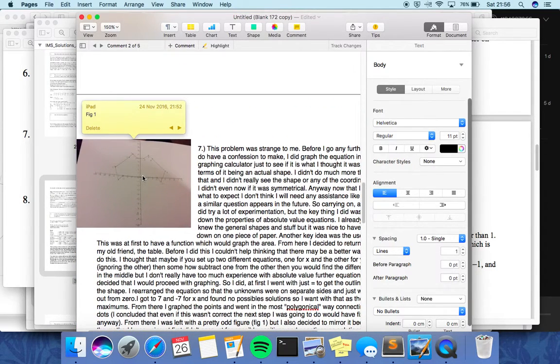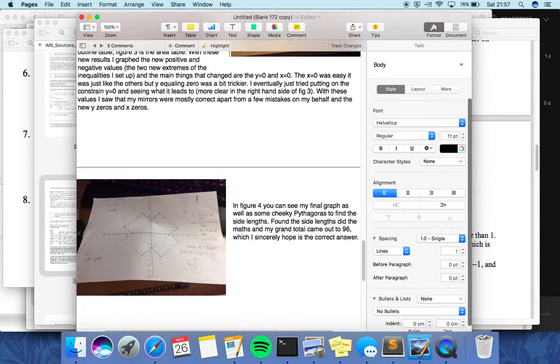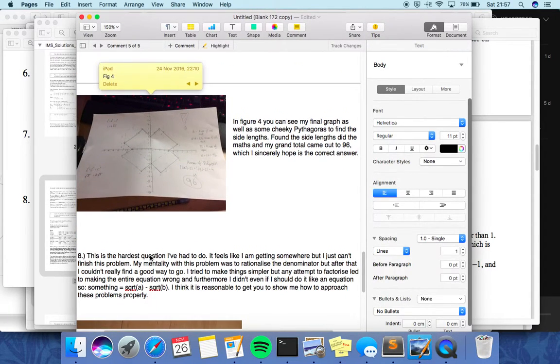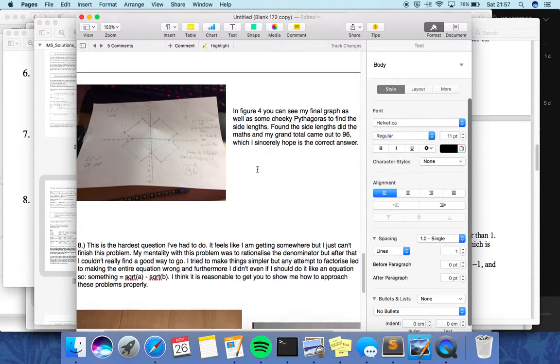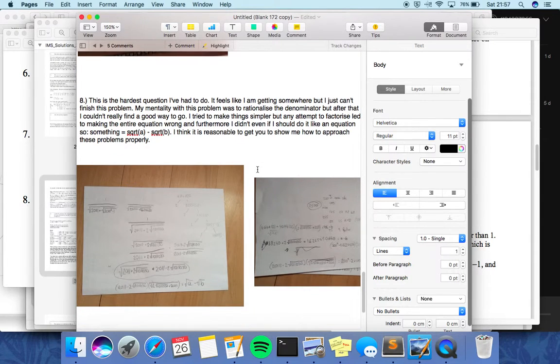The other thing is with question 7, I'll give you a model example of a harder question using modulus signs, because this is a common problem that comes up, and once you get your head around it, it's not too bad, but initially it's kind of strange, I suppose. But I guess you got there in the end. Yeah, this is right, and 96 is correct. Again, you can check the online solution, and that might help you.